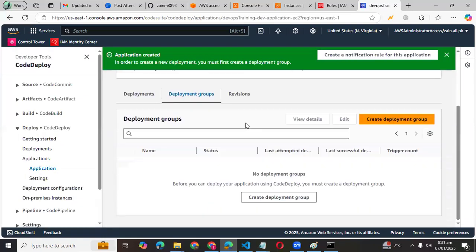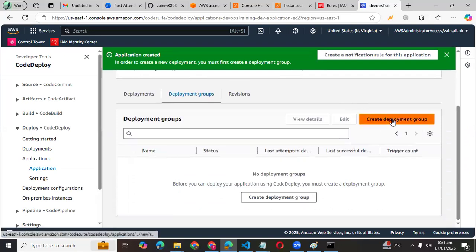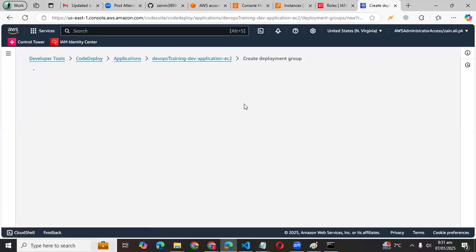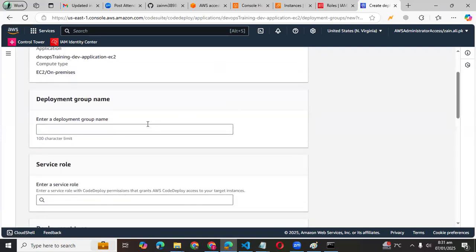And after creating an application, we need to create a deployment group, right? In the deployment group, we are going to select our EC2 instance which we created earlier, to attach with this deploy agent. So just click on deployment group. Now you have to enter a meaningful name for your deployment group name, right?